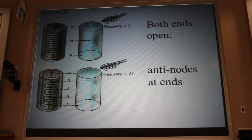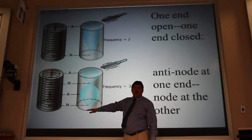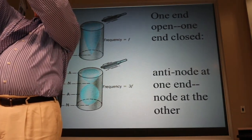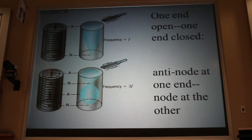Okay, now, here's the case where one end is closed and has to be a node. That was the case for this air column here. The water formed the closed end that was the node, and the open end was the antinode. And when we had the fundamental frequency, we were exciting this shape. And when we had the third harmonic, we had something like that. That would be F3, which was 3 times 341, which was 1024.